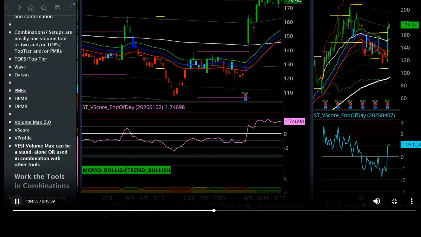Question. Dubai Kid says, now buying at exhaustion makes sense. Dubai Kid, now that you're adding in the volume of the VScore, now you can see why we're not alone in the trade. While nothing but negative news will accompany a move down to support or any kind of sell-off, if someone's buying, you know, did Palantir have a bunch of bad news in here? Probably. I think Michael Burry's telling everybody that Palantir should be worth 0. Those kinds of things can move the market when retail traders just follow things blindly.